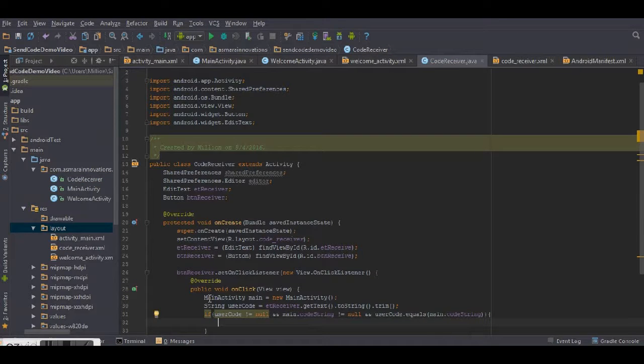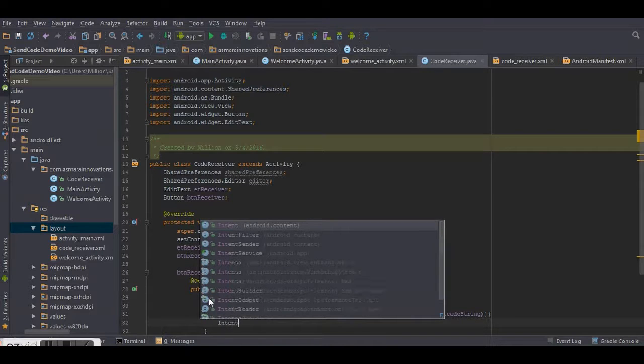So if everything matches, we're going to send the user to the welcome page.